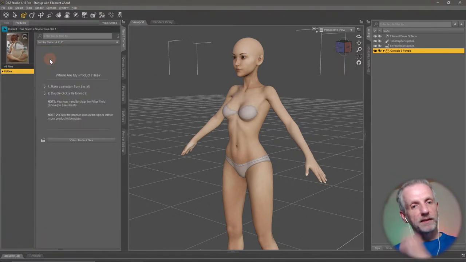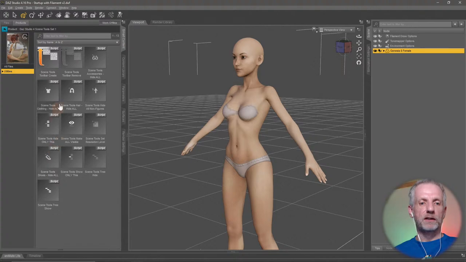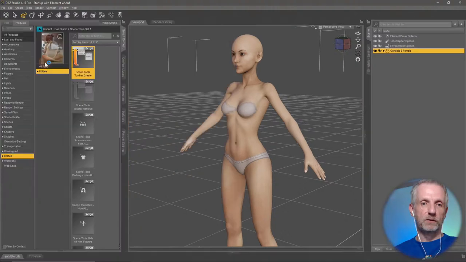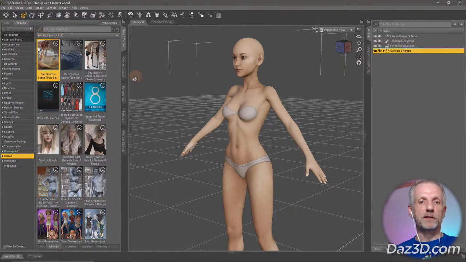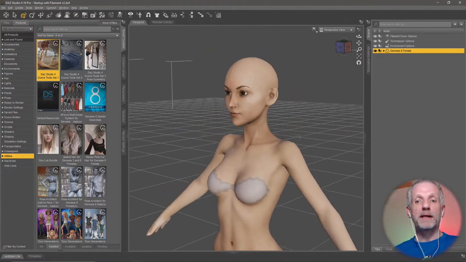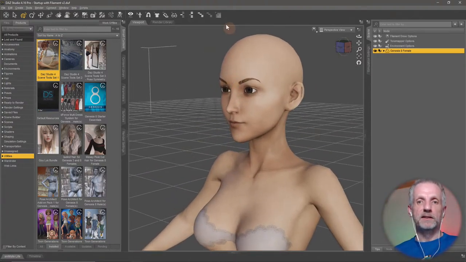And I like them because they have all kinds of different little things that you can kick off as scripts. All these scripts can also be docked up into the tool palette. So if I go and double click this, then I have this additional toolbar here. And that is usually what I like doing, because one of them comes with Scene Tool set 1. I recommend all three, but if you just want to have a look at it, Scene Tool set 1 has this super important icon up here that switches all my characters and clothing in the scene from high res to base res.